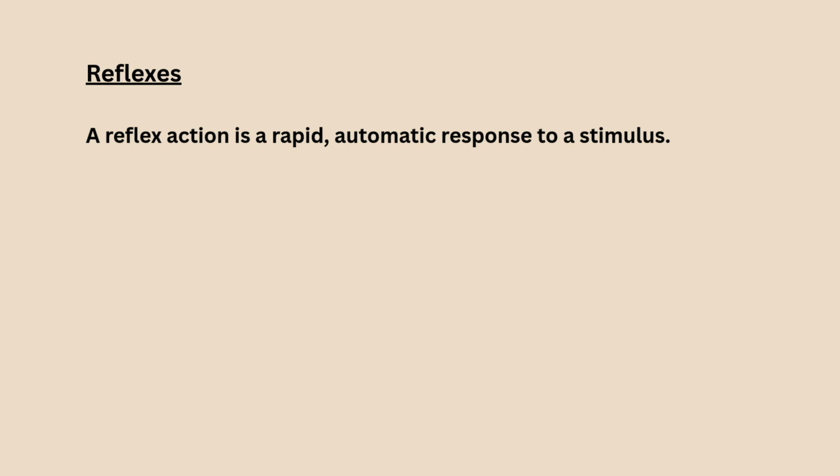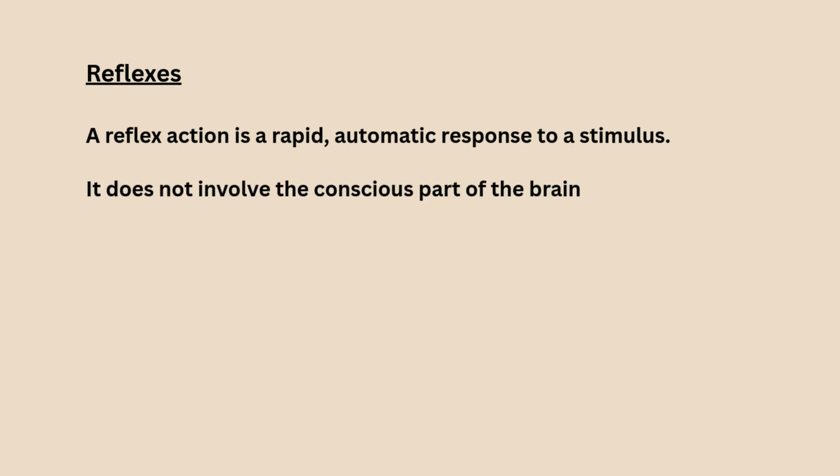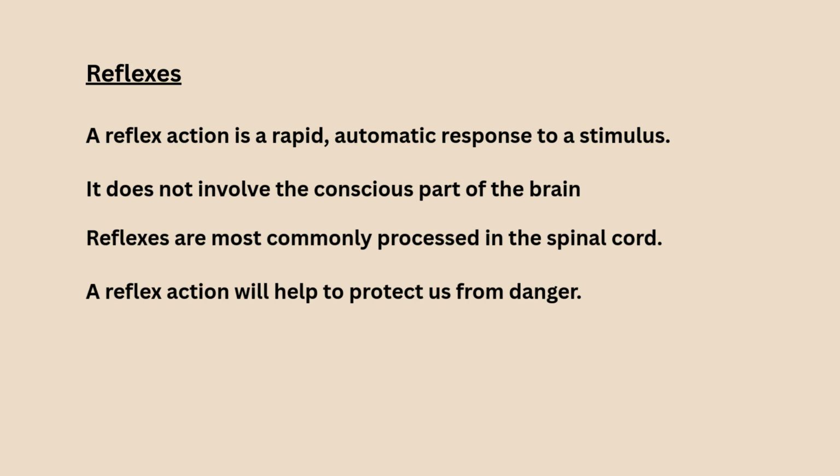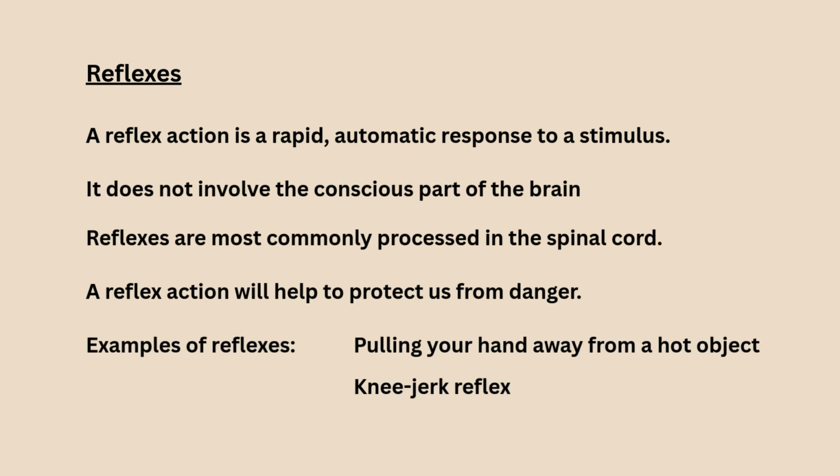A reflex action is a rapid automatic response to a stimulus. It does not involve the conscious part of the brain. Reflexes are most commonly processed in the spinal cord. A reflex action will help to protect us from danger. Examples of reflexes include pulling your hand away from a hot object or the knee-jerk reflex.